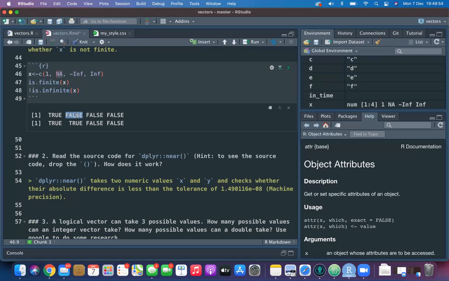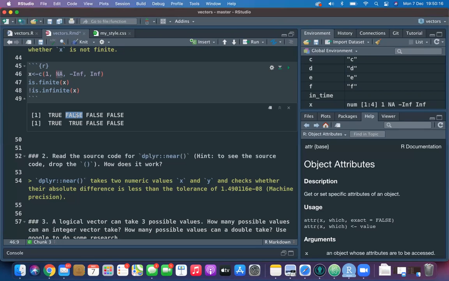So if you look at 1, is.finite of 1 is true, and is.infinite of 1 is false. So when you do the negation with the bang, the exclamation mark, then that's also true. The only problem is NA. For either of them, it will give the same result because we don't know if it's finite or infinite.